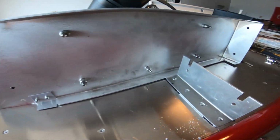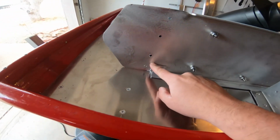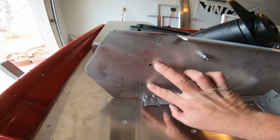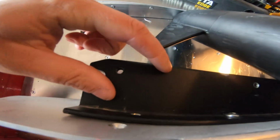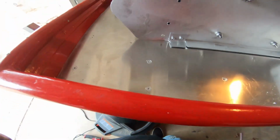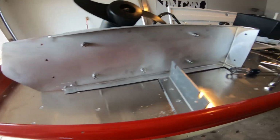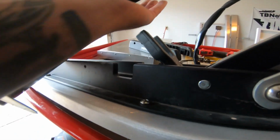Alright, so we got the base attached to the trolling motor base. Unfortunately, I am going to lose two rivet spots here just because the trolling motor base is covering that up now. But I can drill holes here and add rivets right there, so we should still have four rivets to hold that down. Put that back in place.